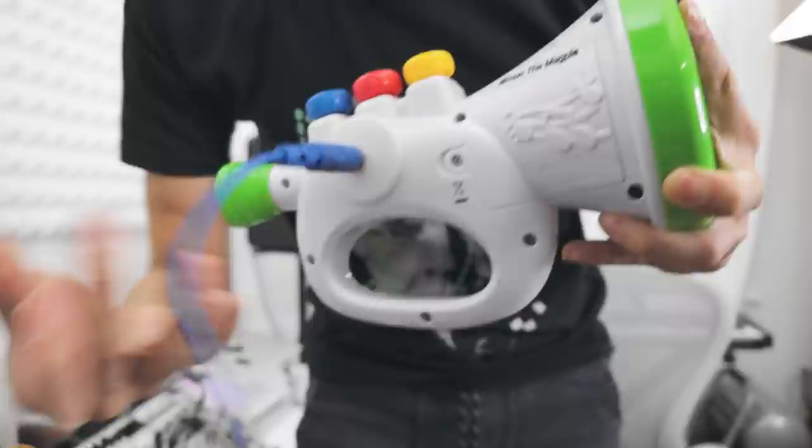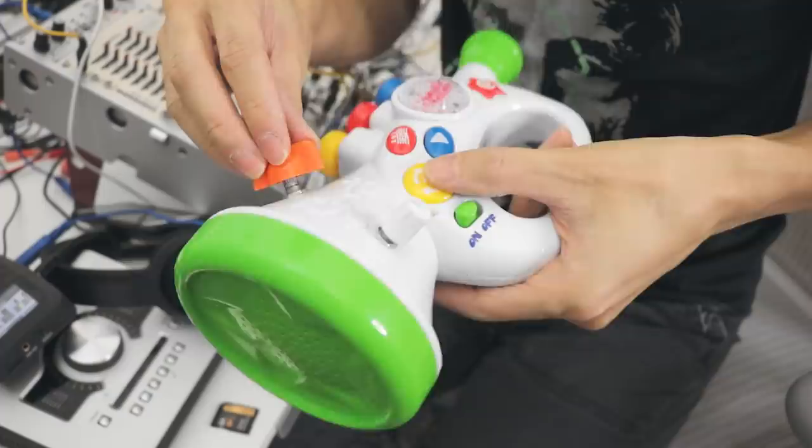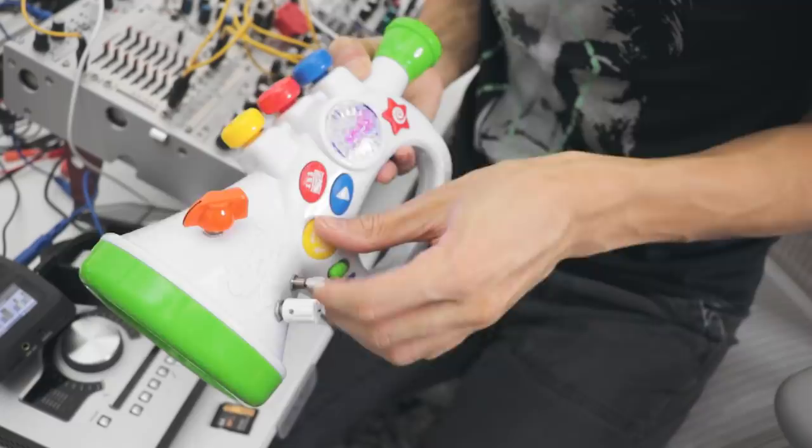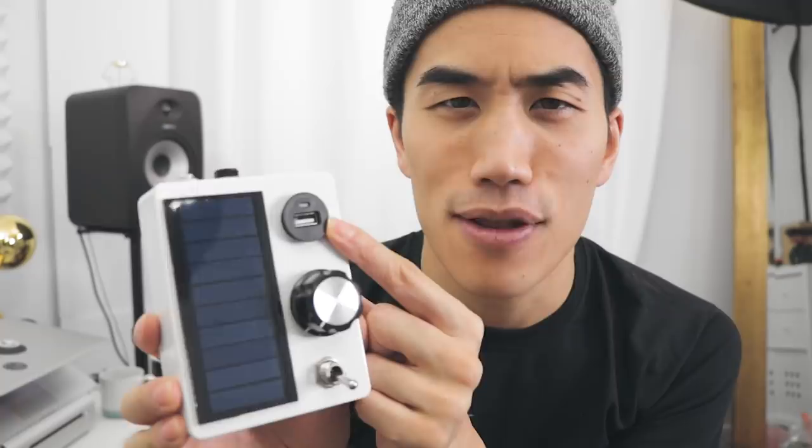Clearly. What's next? Oh my god. This one looks pretty rad and Simon told me a little bit about it. It's like a solar panel and depending on which way the switch is flipped, it will either control the pitch of an oscillator or it will act like an expression pedal. And also there's this USB thing — it's meant for a light, but if you already have this plugged into the wall, you could also charge your phone.